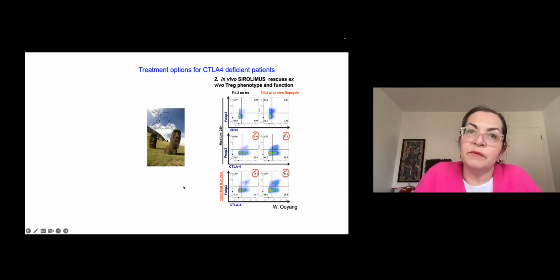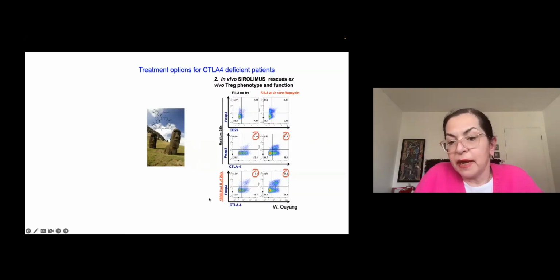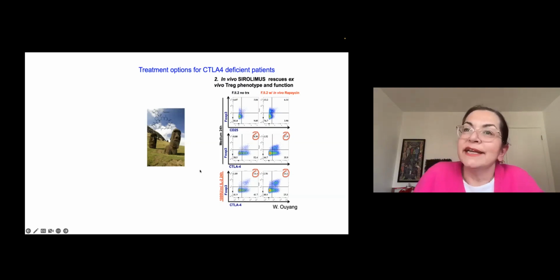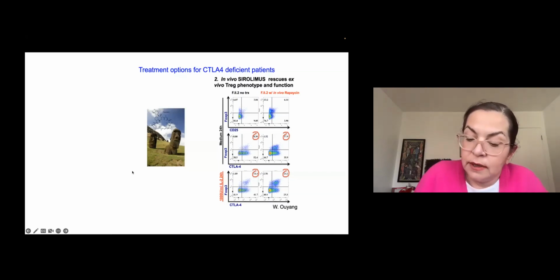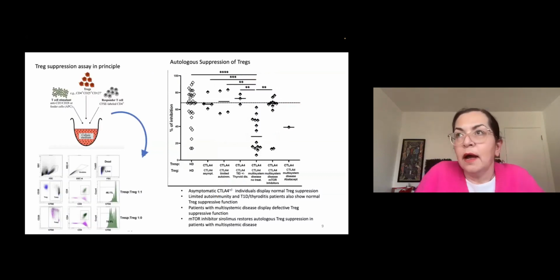So here's our thing. When we treated our initial patients with sirolimus, we took their blood and PBMCs, cultured them with IL-2 with and without sirolimus, and also had in vivo oral dosing. Patient cells that had seen sirolimus or an mTOR inhibitor in vivo did much better ex vivo, had a better Treg profile with increased FOXP3 expression, more CTLA4 expression, and they responded to IL-2 beautifully. So this was our ex vivo proof that sirolimus is a good thing for Tregs in this disease.